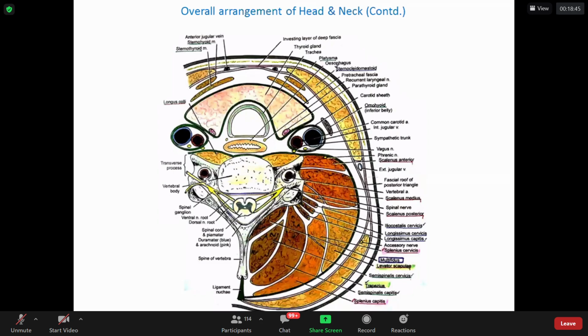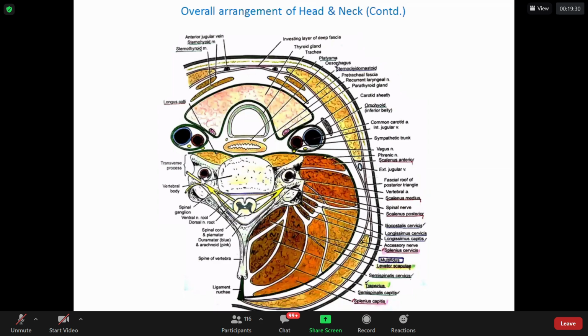There is a hole or foramen in the transverse process called foramen transversarium, through which the vertebral arteries ascend to meet to form the basilar artery, then to supply the brain and nearby structures. So this is the vertebral artery. You can see here the reddish one, here it is black, so you can't understand. Same thing here, this is the vertebral artery within a foramen. This transverse process of the cervical vertebrae has this unique feature that there is a foramen to allow the upward course of the vertebral artery.